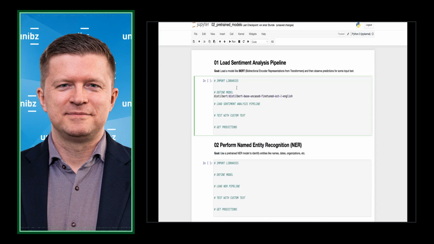Okay, so we start by importing the relevant libraries, and because we're going to use transformers, we have to import transformers first. And what we're going to use from transformers is pipeline, because we build a pipeline where we put the text in and the sentiment comes out, okay? And we also define our model.